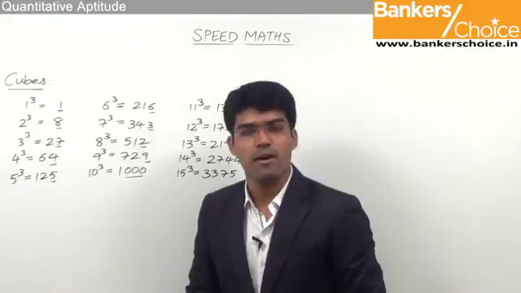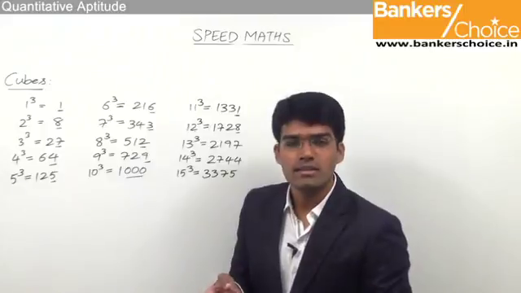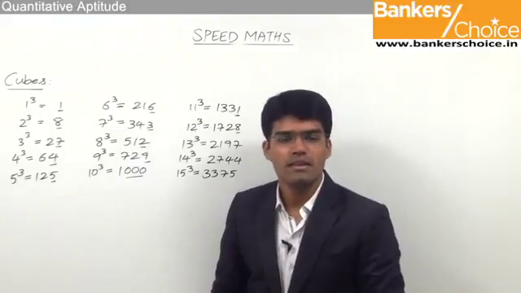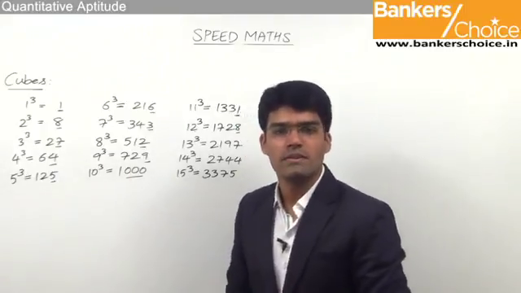In square roots, we have found that when a number ends with 1, square root may end with 1 or 9. But in case of cube roots, when a number ends with 1, the only possibility is that cube root also has to end with 1. Similarly, when a number ends with 4, in square roots, the answer may end with 2 or 8. But in case of cube roots, when a number ends with 4, answer also ends with 4. That means cube root also ends with 4.